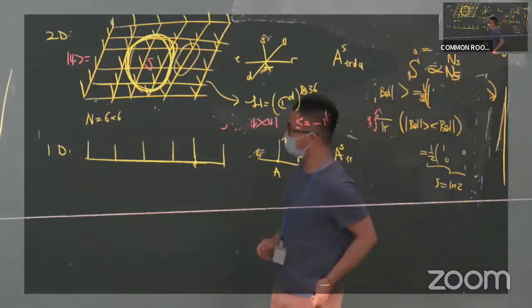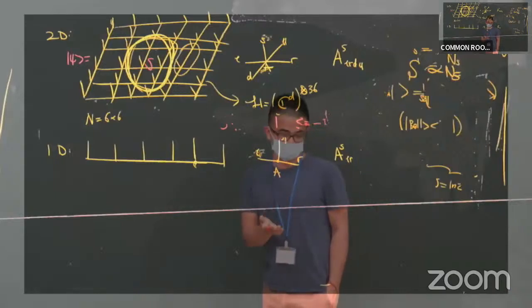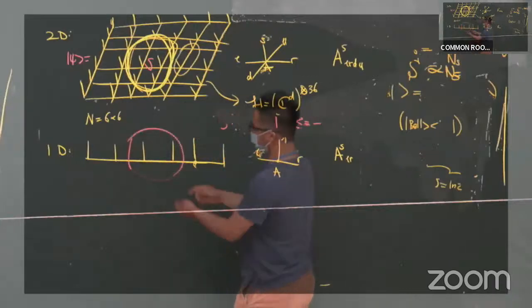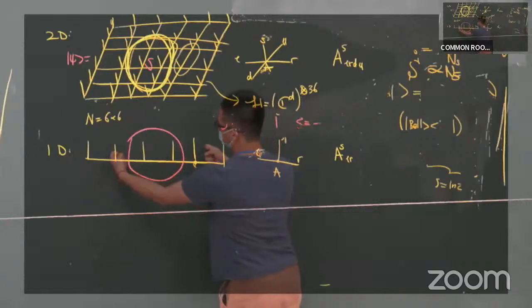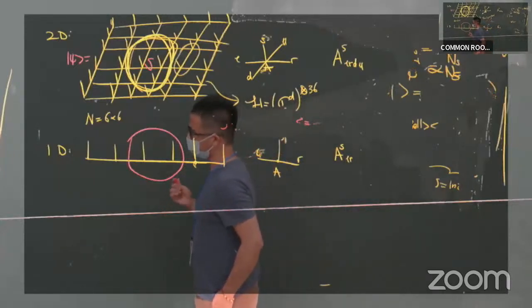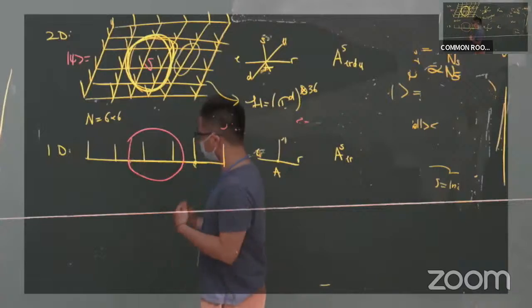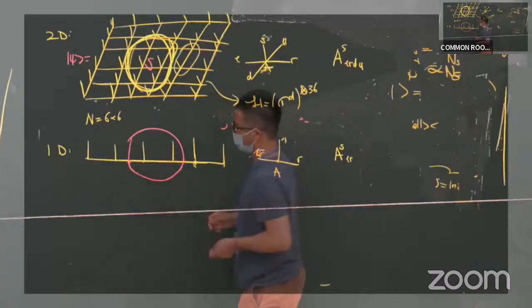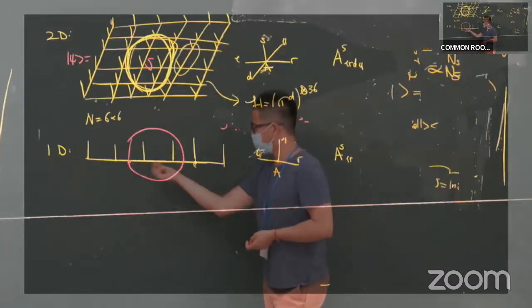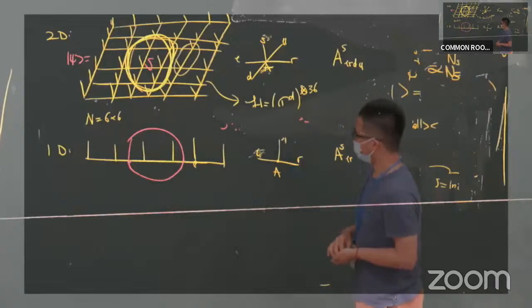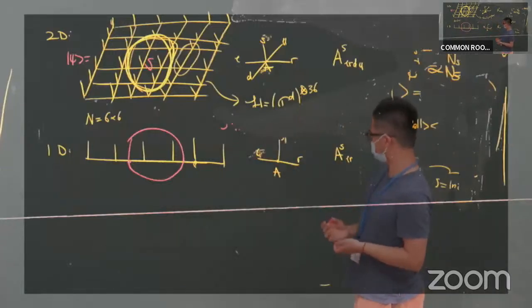Suppose in this one dimension, the first thing you should ask is, what's the area law in one dimension? Suppose that I'm just interested in these two spins here. Then the boundary between the system and its environment is always just a point. So that's always a constant. So the entanglement entropy of a subregion in one dimension is always constant, no matter how large the system is. You can be interested in two spins, three spins, four spins. The area is always just between these two intersections, and that's a constant. So its entropy doesn't grow. That's a generic fact for ground states of one-dimensional systems.